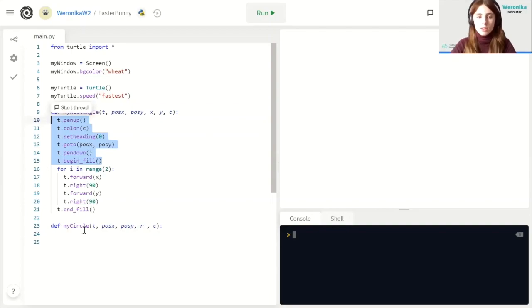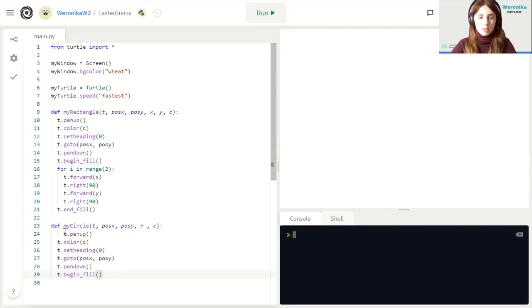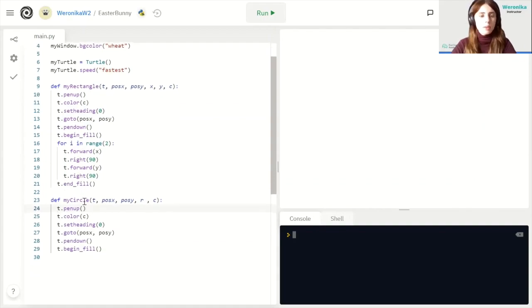Let's select all of this and paste it here. Remember to adjust the indentation so that the indentation is correct. So you have one indent from the def keyword. And then after setting everything up, let's do the circle.